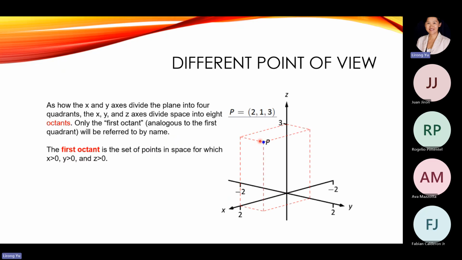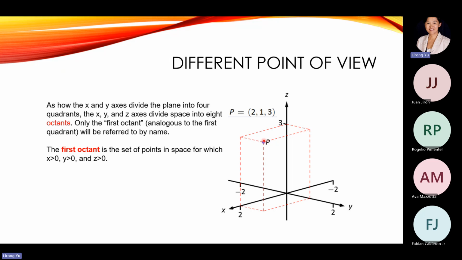Another one is to use a horizontal x-axis and y-axis, but with the z-axis vertical. This way, to identify the point 2, 1, 3, x equal to 2 is over here, y equal to 1 over here. So this is 2, 1, 0. From 2, 1, 0, you're going to go up 3 units. Actually find the 3 units on the axis and go parallel to that to identify exactly how much you go from 2, 1, 0 to 2, 1, 3.